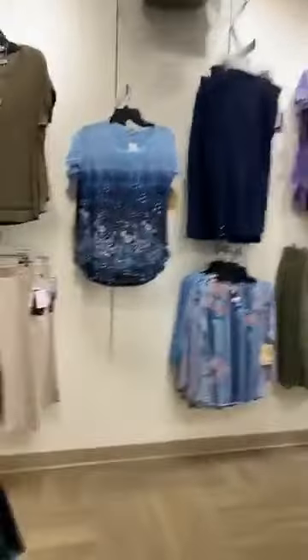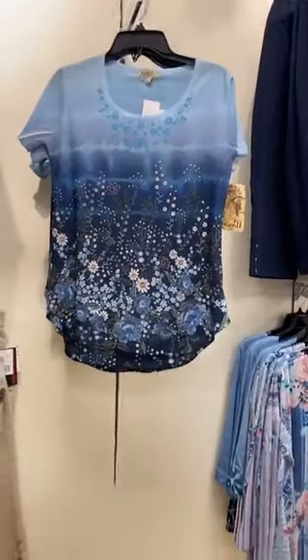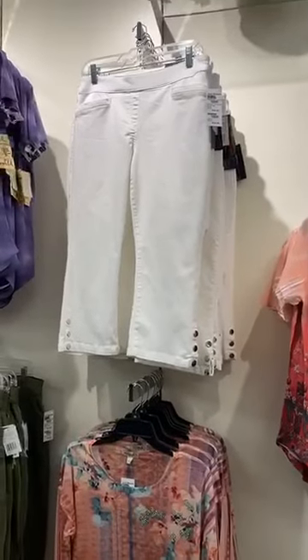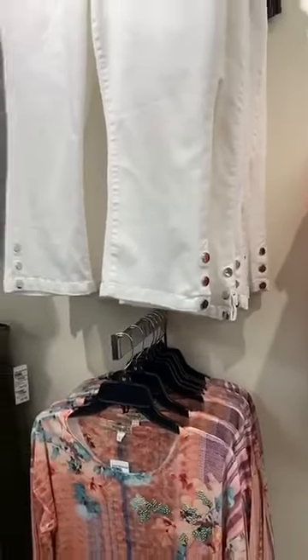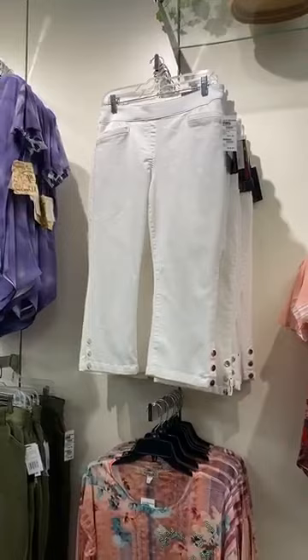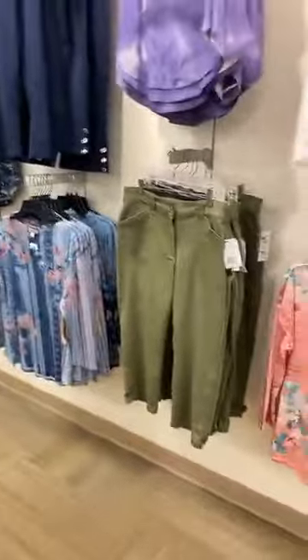Some other great tops from One World — when you just need an easy t-shirt but you want to look good, One World is the answer. We've got some great options in blue and a fun purple. You can mix and match those back to our Briggs Capri, which is our super stretch Capri. It's got a fun little snap detail, a nice easy waist, and front functional pockets — our customers love pockets. We have that Capri in white, navy, khaki, olive, and black.